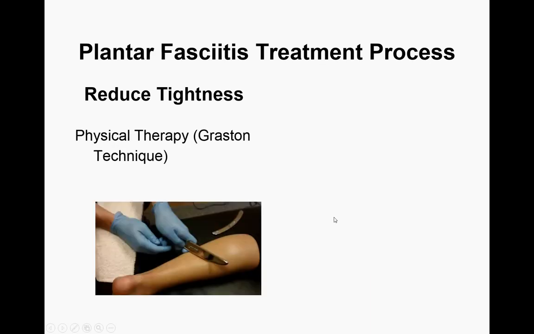For those that want to do physical therapy, there are a lot of other modalities that they use and treatments and functional movement screens and such. What we find most helpful is the Graston technique. That's taking a hard piece of metal and rubbing it down the back of the calf. Works great for loosening up the tight muscles. It also helps the heel. Once again, you realize in the calf, we're not working the heel, but we're working all the muscles that go down there. If they're tight, if they're bound down, it's not going to work.